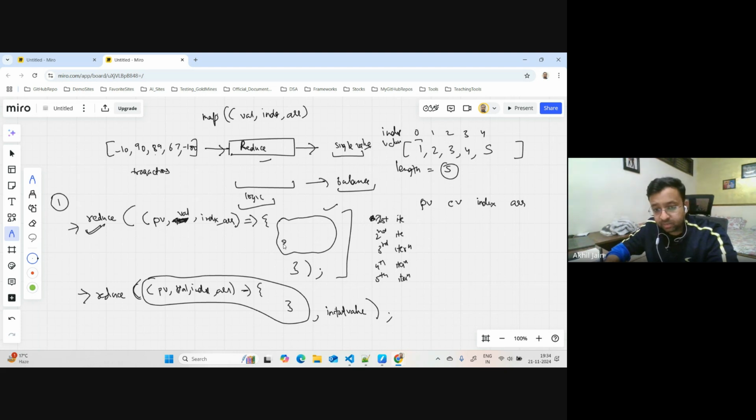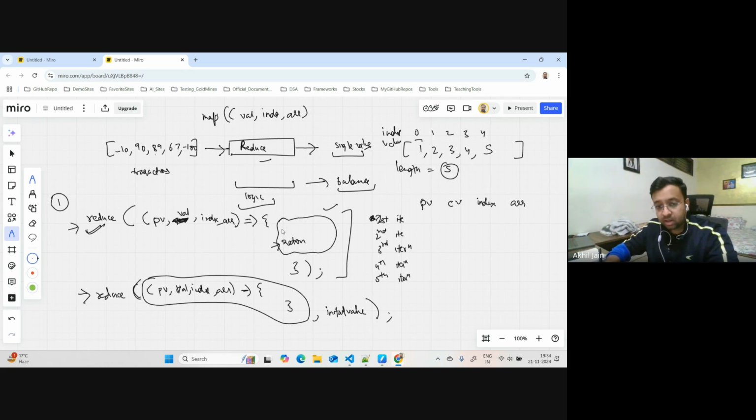Let me write the return statement. You have to return something from it. If you don't return anything, it will return an undefined value. Another rule to remember. If you do not write return here, and you don't provide a relevant value for the return, this function will keep on returning an undefined value.